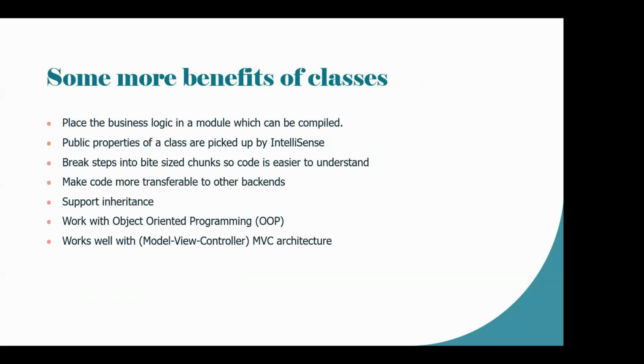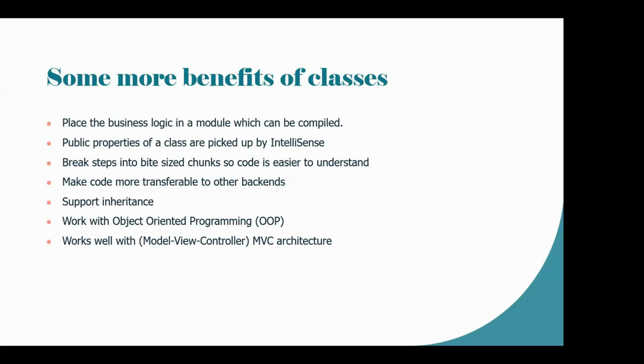Some more benefits of classes: it places the business logic in a module which can then be compiled. And as you all know, when you compile something, nobody can ever get a copy of it or look at it. The public properties of class are also picked up by IntelliSense, which I will demonstrate. And a class breaks steps into a bite-sized chunk so code is easier to understand. It makes code more transferable to other backends. So if you're using the same table for a lot of different projects, putting them in one class, it's very easy to transfer that class between projects.